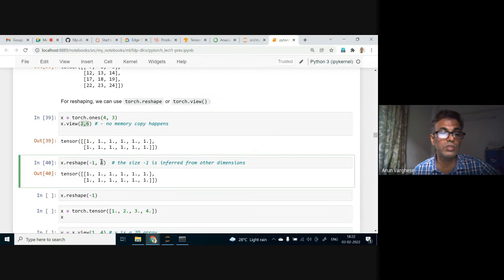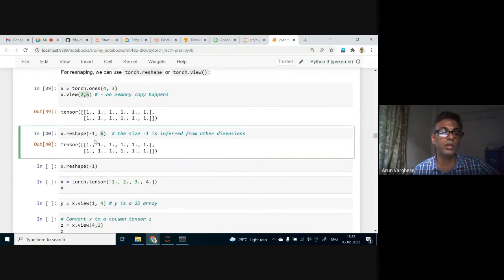I have specified only the number of columns. So what should be the number of rows so that the total number of elements is 12? It has to be 2. So that way you can put minus 1 when you want a specific value for one dimension and you don't care about the other dimension.